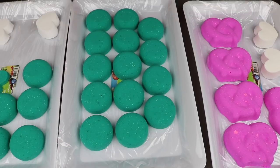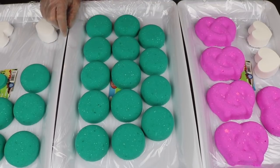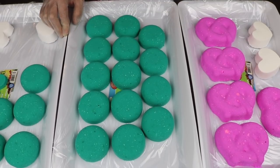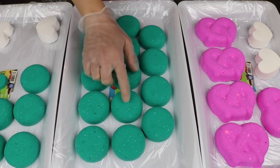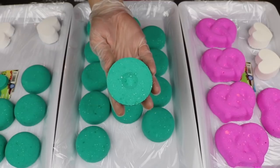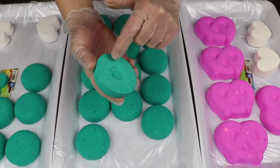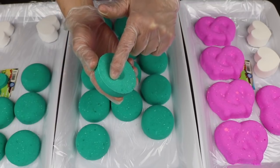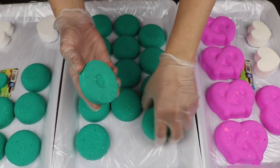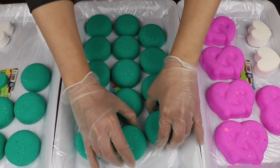Hi guys, Julie here with Northern Waters Cleansing Co., and thanks so much for watching today. In front of you here you're gonna see a bunch of bath bombs that I need to do a little more work on today. These ones are made with the bath bomb press and with the whoopie pie mold. What I'm gonna do today is put some bubble frosting on the inside here and stick two of them together, and then it's gonna look like a lovely little sweet treat.